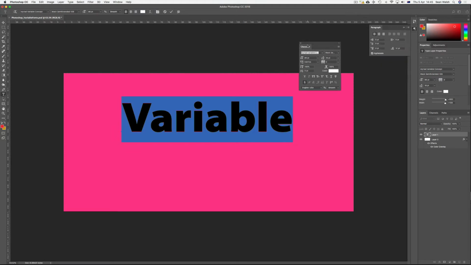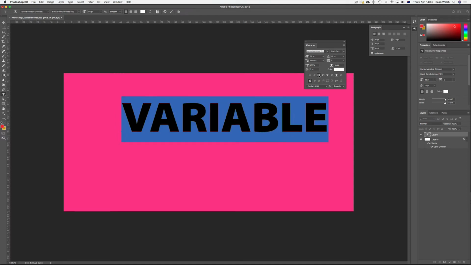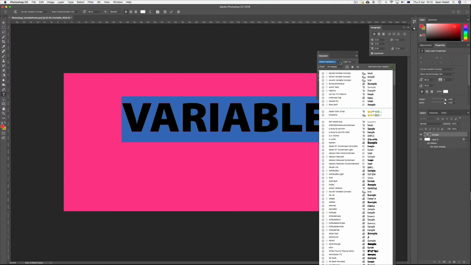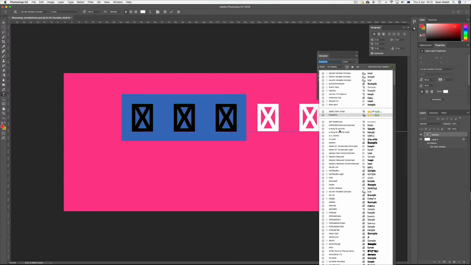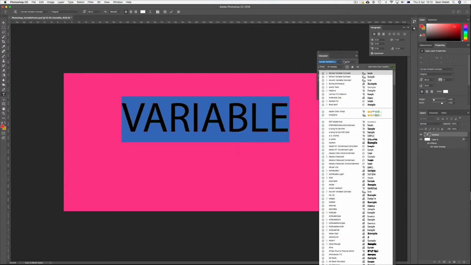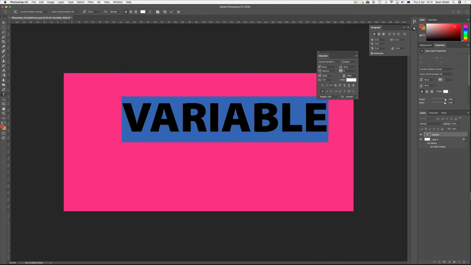Great, so we've got the character panel open, and we've got the ability here to change this to all caps, which I'll do from there. This size is probably about right for what I need. As we know, we can choose our typeface from the character panel. If I click on my drop down here from the available typefaces on my system, I can scroll across these, and I can also do this from the control panel over here on the top left corner.